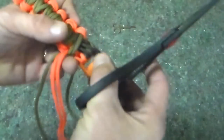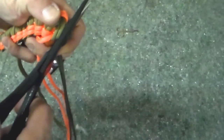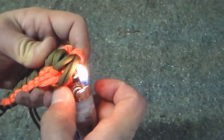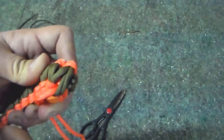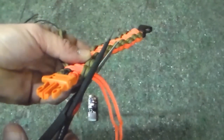My scissors here. First thing I'm going to do is I'll go ahead and finish off the back side. Same way that I normally do. I'll just heat that up, burn it, flatten it. There's that one on the back. Same thing on these corners.